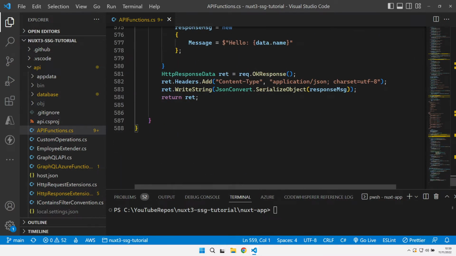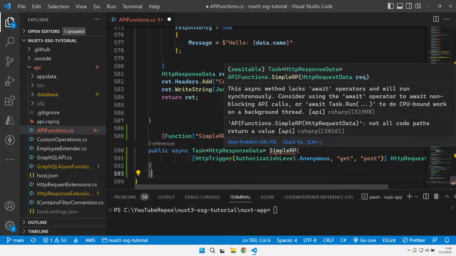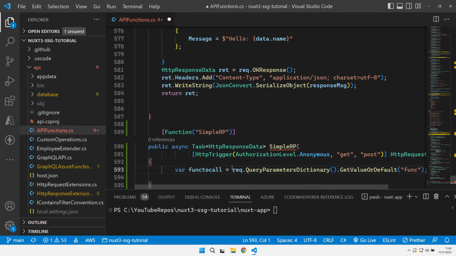And the first thing that we're going to do is set up this reverse proxy function that we're going to publish up to our publicly exposed API. So let's create a new Azure function in here, which is our simple reverse proxy, called simple reverse proxy. It takes gets or posts. And what we need to do in here is we're going to take the name of the function that we want it to proxy across to on the URL as a query argument.